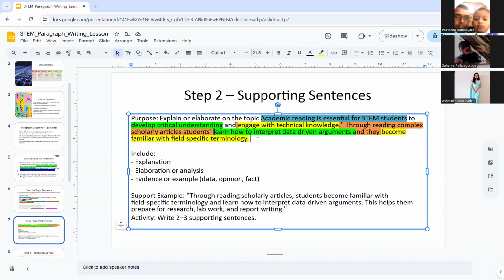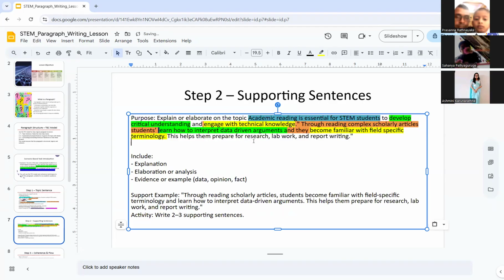Okay, you can elaborate. We are describing it again, and then we can give evidence or example of fact. How can we say?